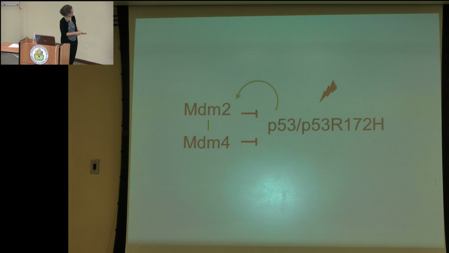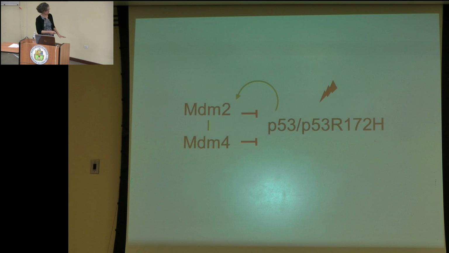Okay, so MDM2 clearly regulates wild-type p53, and it regulates mutant p53. And we now know that both of these proteins are stabilized in the absence of MDM2. Okay? If p53 is wild-type, the embryo is dead, and you have to take out p53 for it to survive. But if it's mutant, the mutant doesn't have any activities, and so that embryo survives and develops a metastatic phenotype.